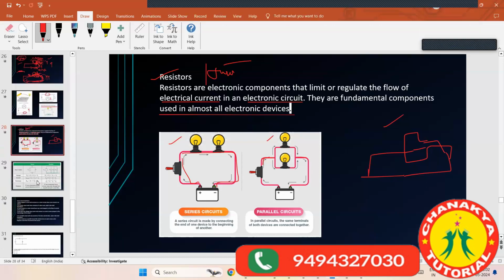Ma'am, in a parallel circuit, once the electric current is passed from the switch, it has two bulbs, one at the top and one at the bottom. Generally, if we keep one bulb, the current passes through the bulb and the same electricity comes again, and it will be a cycle. But here, what if we keep only one bulb?